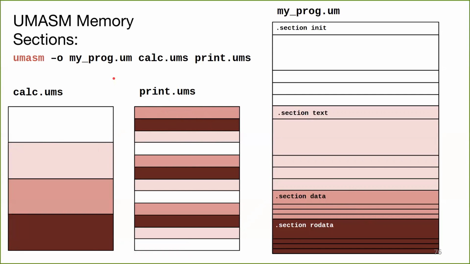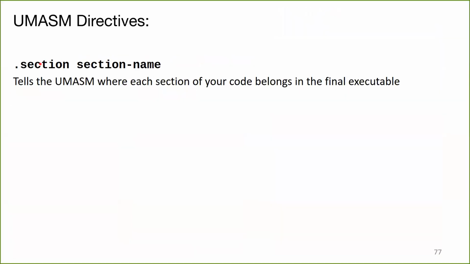Okay, just one last thing, two slides to talk about today, and it's related to these .section things. Those aren't actual instructions, but they're instead telling the assembler some meta information. We call these things UMASM directives. They're basically like instructions to the assembler itself, as opposed to instructions for the machine. This first one we've already seen, the .section directive, and it's used to organize your code, and you can create them as you wish, but you need that init one.